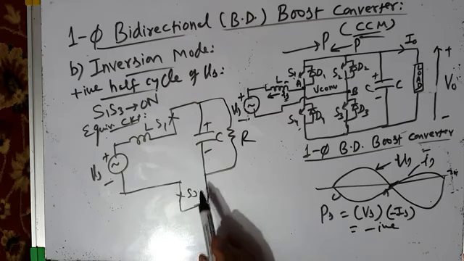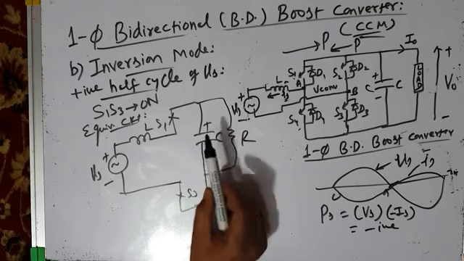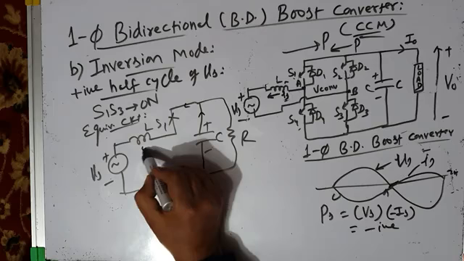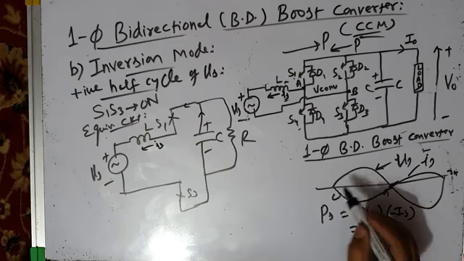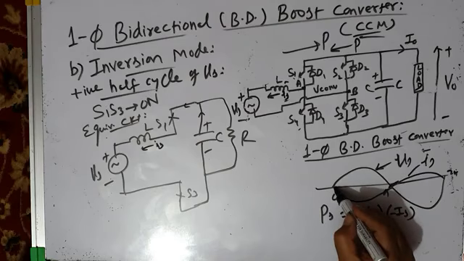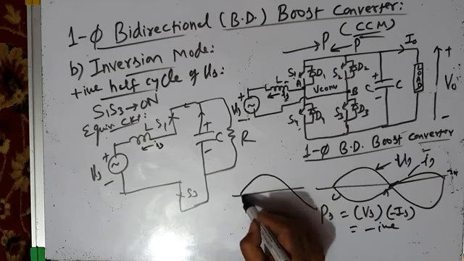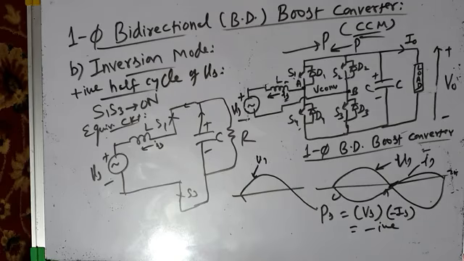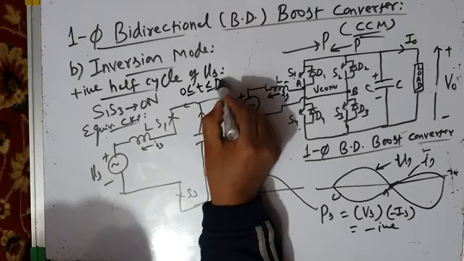So how will the current flow? Current will flow from capacitor to source. So capacitor will slightly discharge. It will flow in this direction. So source current negative हो जाएगी और source current rise हो जाएगी. मैं यहाँ पे दिखा सकता हूँ. I mean, if this is source voltage, positive half cycle में, source current negative जाएगी और positive, and it will rise. और ये आपका energy storage interval है, 0 to dts.